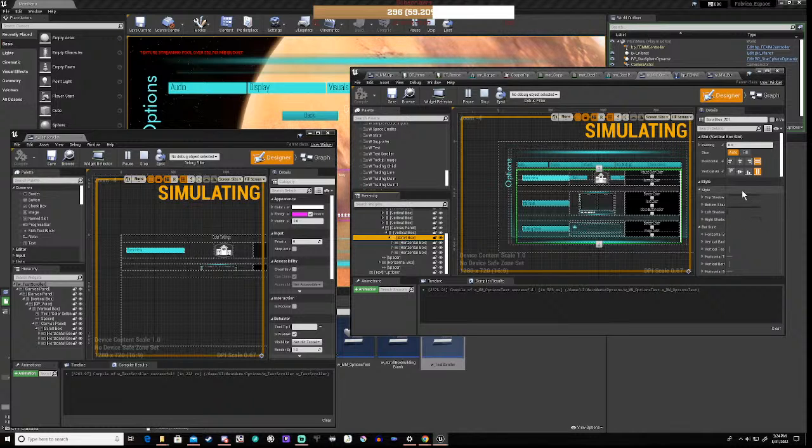Right, now you can see that it's not right. Now the other ones are the same. Right? The other ones are exactly the same.